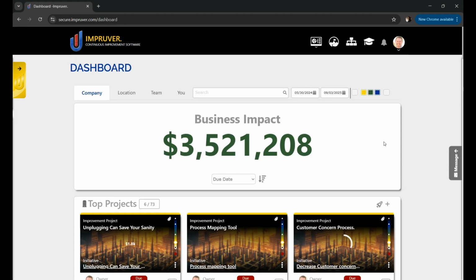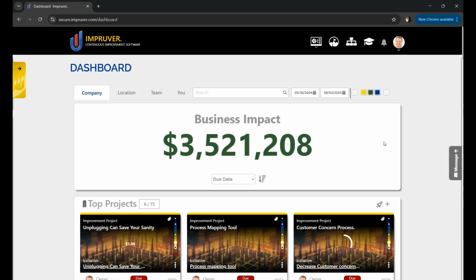So there you have it. Improver puts the CI leader in the driver's seat for their organization's continuous improvement journey. It enables them to select and deploy the right tools for their organization's specific needs. It gives them global access to all accounts in the company or enterprise. It gives them user type controls so they can control who sees what and who has special access within the software. It gives them access to countermeasures so they can automate follow-ups to performance failures and sustain continuous improvement activity. And it gives them the ability to offer rewards so that they can continue to drive a culture of kaizen and continuous improvement over time.